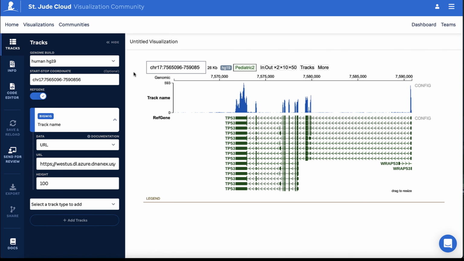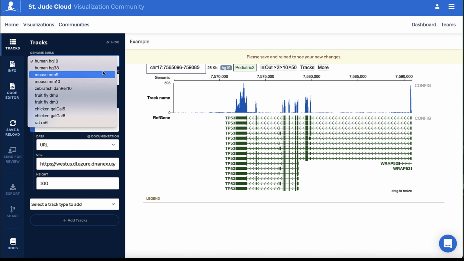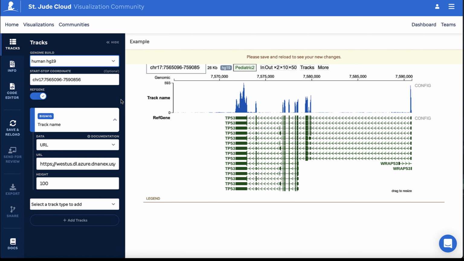First, it defaults to the TP53 genome view, where you can enter a new position, coordinate, or gene to preset your reference gene model and the region of your dataset. You'll want to name your visualization and set your genome. We have human, mouse, fly, zebrafish, and even chicken. Once you set this, it's for all tracks that you're going to layer. Next, you will customize your tracks. First, name it accordingly, and then fill in your data.